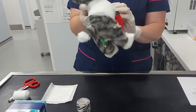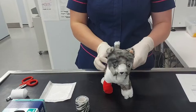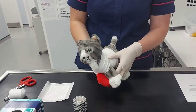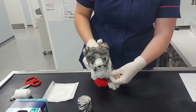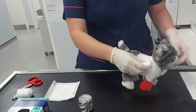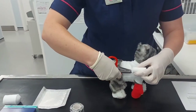Don't worry if you get a little bit muddled and a little bit lost, it's not a problem. It's very easily done to get a little bit muddled up, but you just want to be covering up your soft layer as best you can. So this perhaps could be a little bit neater. Maybe as you go along, you can just do a little tuck, adjust everything as you like, and then we're up to the top again. So just use my scissors to cut.